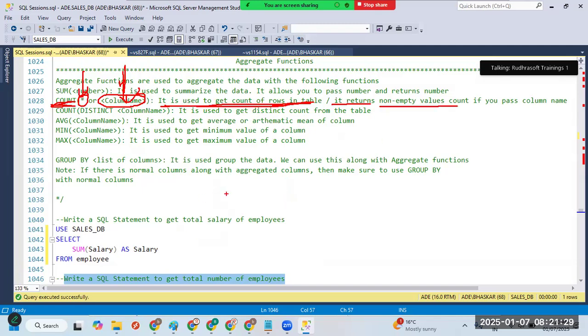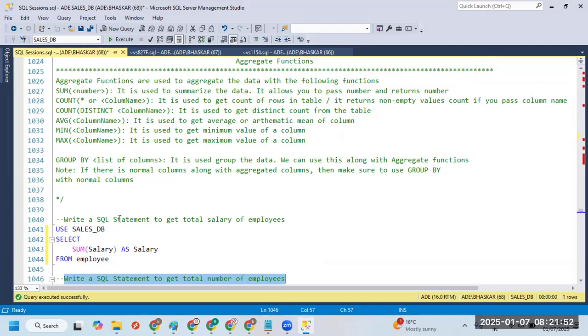So it is going to count the non-empty values and give that value to you. If you pass the name of the column, you get the non-empty values count, and if you pass the star, it gives the number of rows in a table.